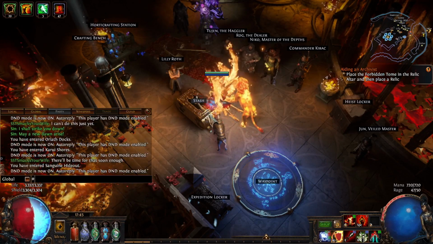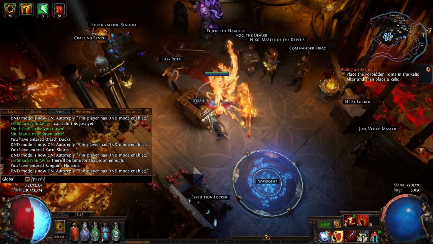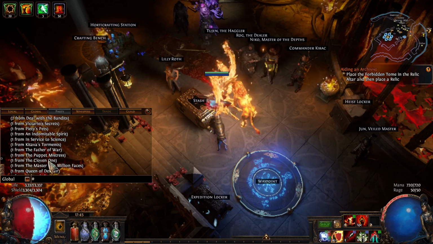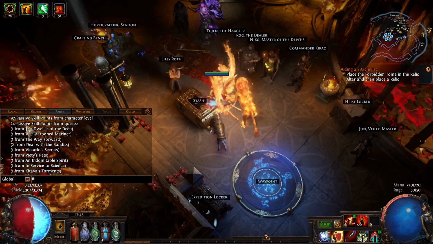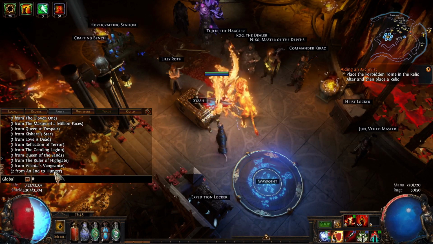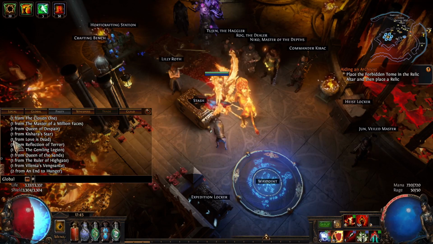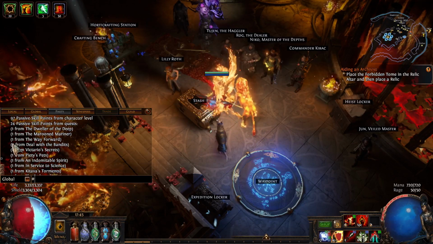So once you get to the end of the act, this is when you would then type in /passives, and you can now see all of your passive skills and if you are missing any. So as you can see here, I have 24 passive skill points, and it has a 1, 1, 1, a 2 for the bandits, and a 2 for killing Kitava at the end. If any of these say 0, then you will need to go back and do that quest.